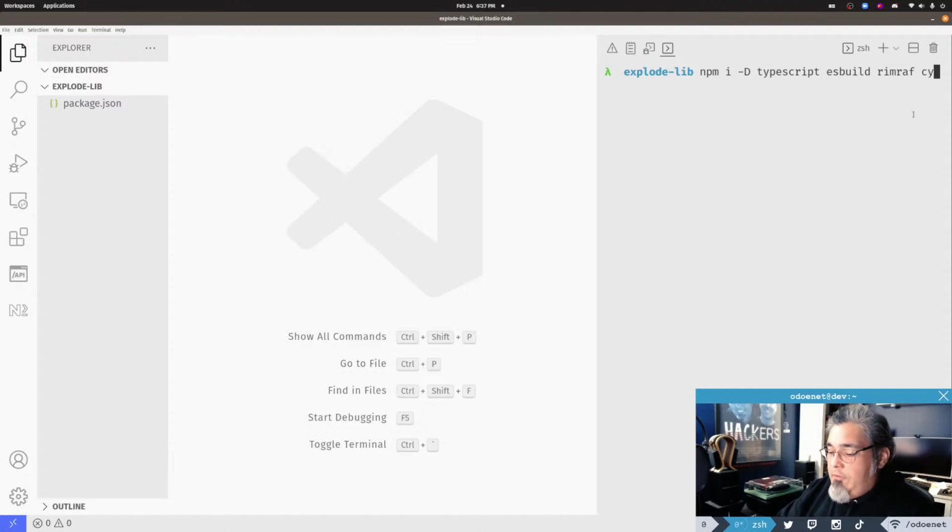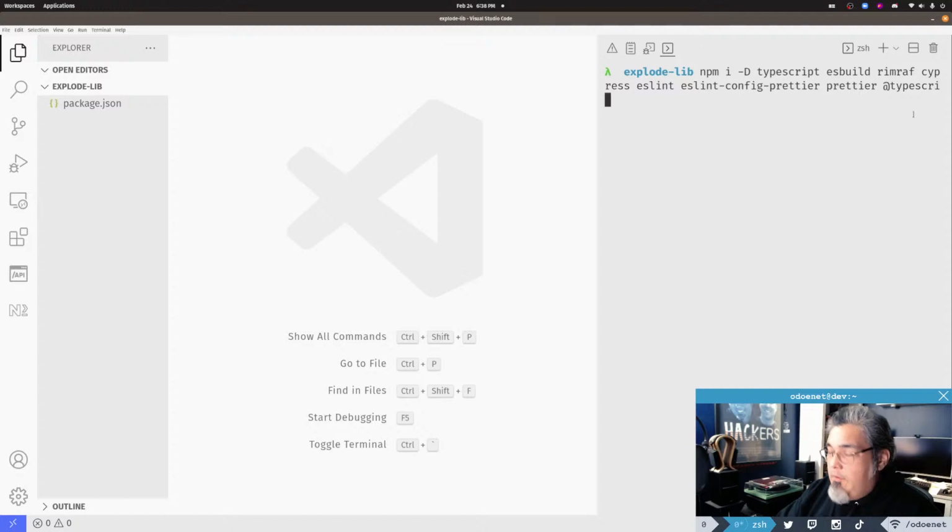I am going to, if I have time, do testing with Cypress. Let's see, ESLint. Config prettier, so I need prettier too. I need some TypeScript stuff here for ESLint.